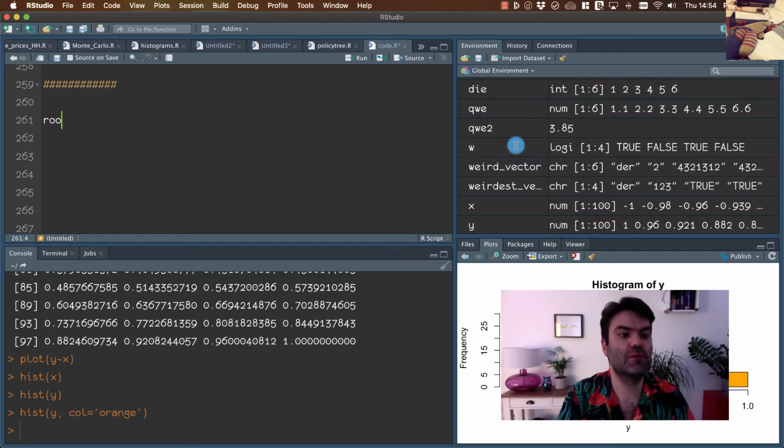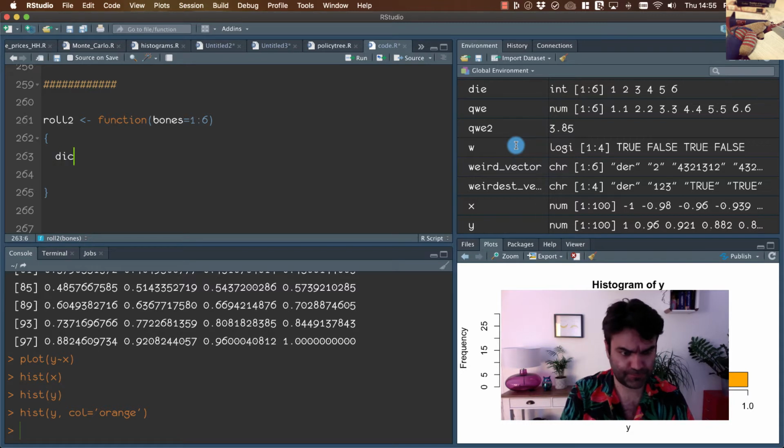To this end, we will create a function. The name of this function is roll2, and in R we define a function using the command function. So I'm saying that every time I type roll2, I want to run the function, and here I provide arguments for it. Let's say bones, and here I provide the default argument for this function.